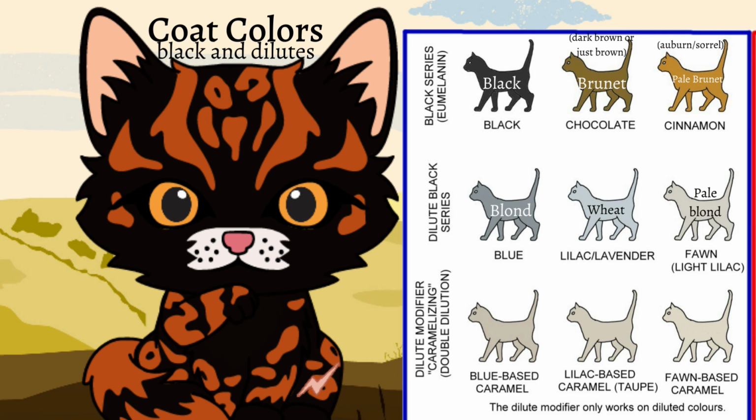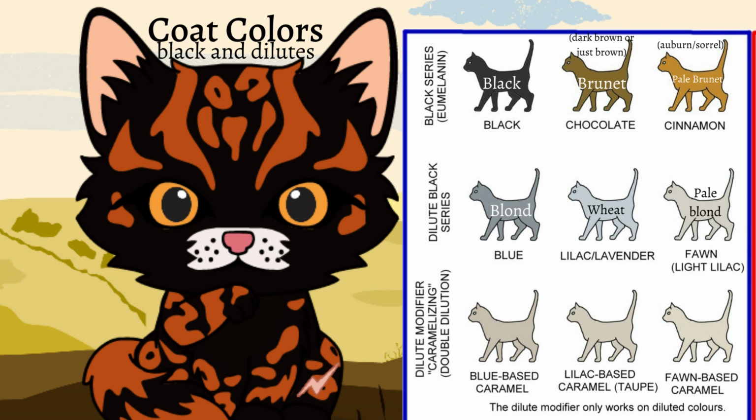So if you have light brown hair, one could put that more with cinnamon instead of using chocolate. There is a lot of wiggle room here. And when we get into the red series and calico tortoiseshells, that will also bring up another point for humans with auburn or sorrel hair, an additional possibility of how to interpret auburn sorrel hair into a cat design.